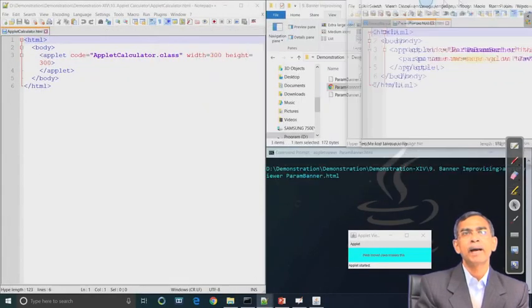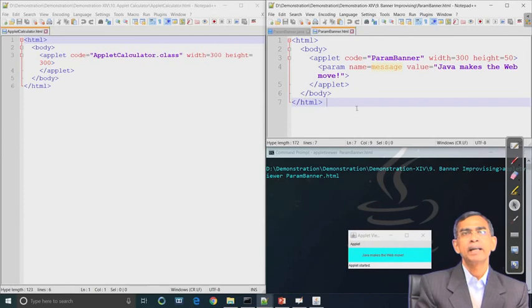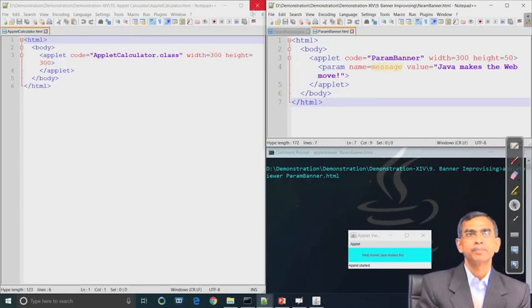Now, if we see the HTML file here, you can see we want to pass the value to the banner applet that we have already discussed earlier. Earlier the banner applet used the static message which is in the code itself, but here we want to pass this value from the HTML page itself, and the HTML page will take this value and pass it to the applet, and then our banner applet will run with the passed value. Now, here is the demo, we can see how it will work for us.